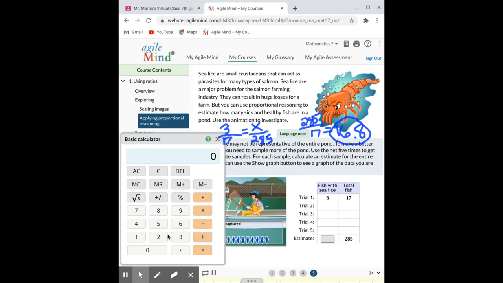Let's try it again. I must have added wrong. 16.8 times 3 gives us what? 50.4. That's right. All right. So we should have every bit of this information right here, along with 50.4, written down on page 39 on our trial 1. Everybody should have that written down. If you don't, I'm going to give you about 5 seconds to get that written down.